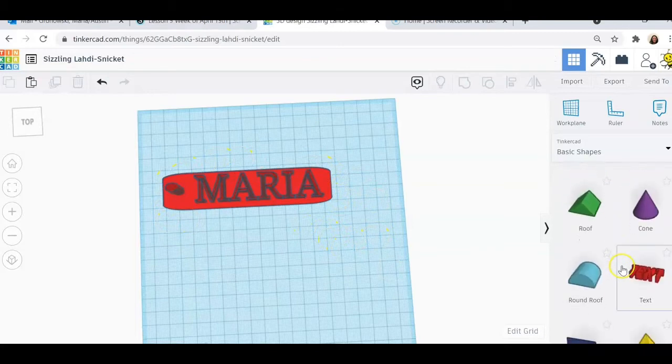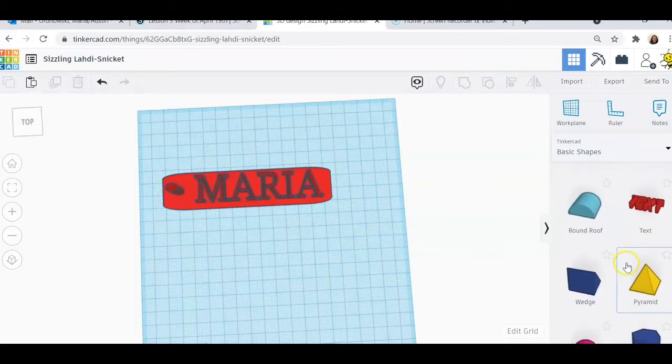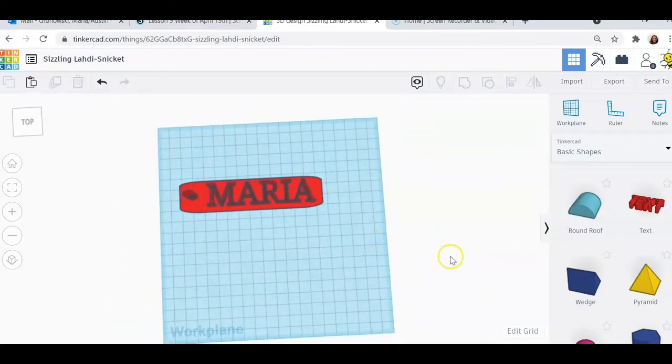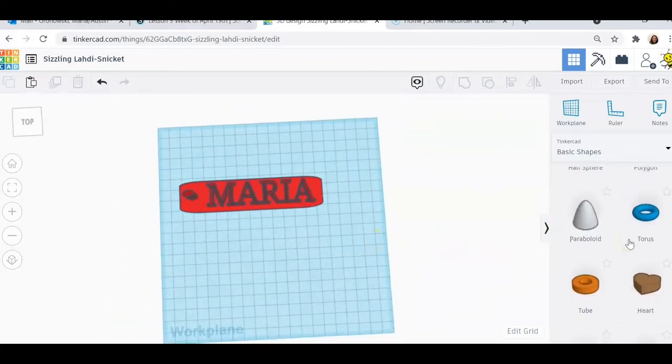Again, you could choose another one. Just make sure that whatever you're choosing will fit your name on it. If you have a long first name, you might want to go with the cube to stretch it out. If your name is pretty short, you might be able to choose the heart or the flat star. Don't choose the star that has the points, because it'd be too hard to print on top of.